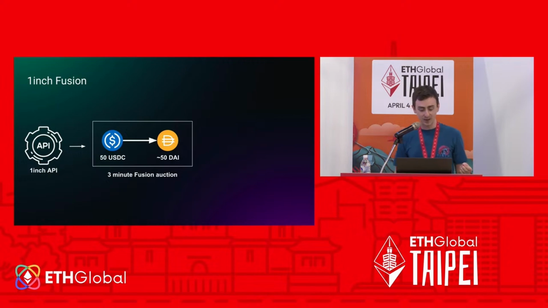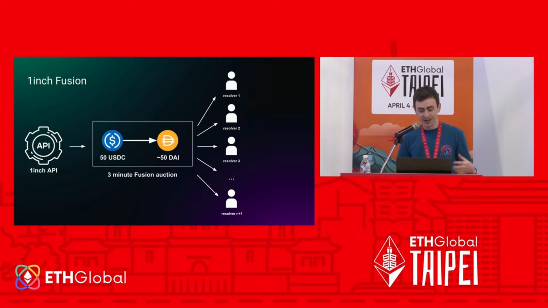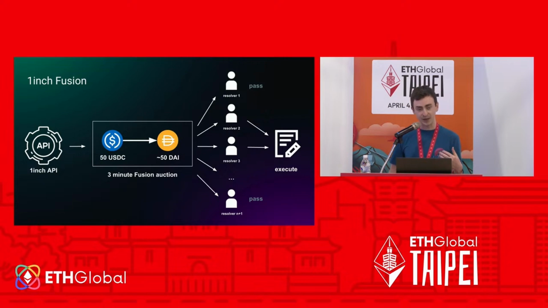This 1inch API will then start this Dutch auction that we talked about earlier, and it'll say, hey, I have 50 USDC, looking to get around 50 DAI for it at the end, so let's get this done across the span of 3 minutes. This auction will then be sent off to all of the resolvers in the system who are monitoring it and keeping track of the live rates. At the beginning, because the rate will be quite high, it will slowly be passed by each resolver, each block, but this will come down over time, and eventually resolvers will start to compete to say, hey, I want to actually fill this swap on behalf of the user.